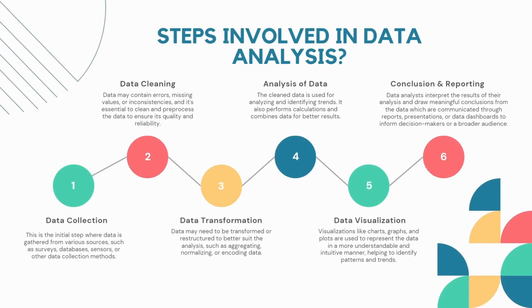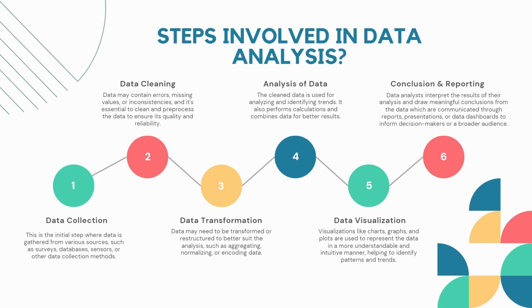Following next, what are the steps involved in data analysis? Data analysis is a systematic process that involves several key steps to transform raw data into actionable insights. Here are the typical steps involved in data analysis. Data collection. The first step is to gather data from various sources, which may include surveys, databases, sensors, websites, or other data repositories. Ensure that the data collected is relevant to your analysis goal.